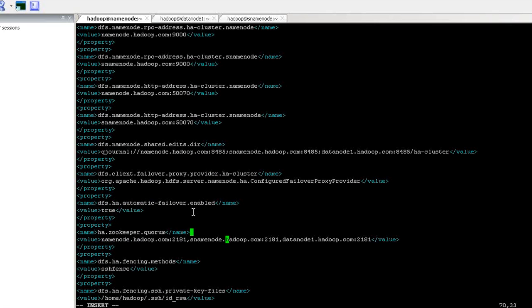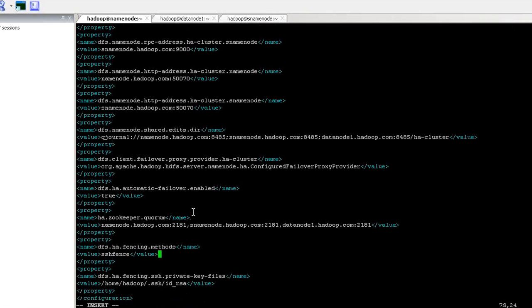Next we have Zookeeper quorum. Now Zookeeper quorum will be running on port 2181 on all the three nodes. Okay, now the next parameter is the fencing method. Now what is fencing? Here we have used SSH fence for this methodology.